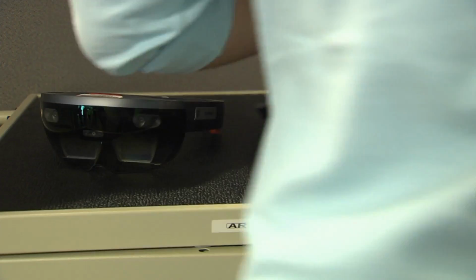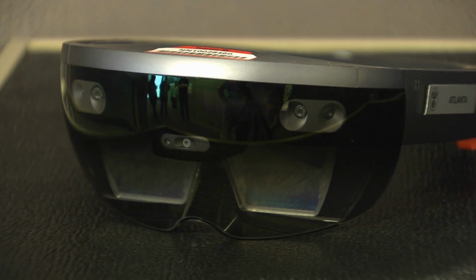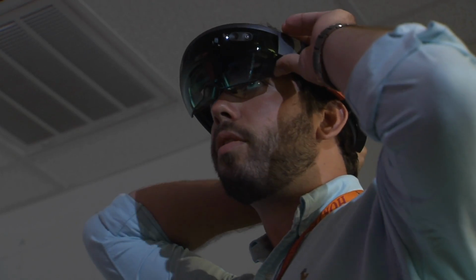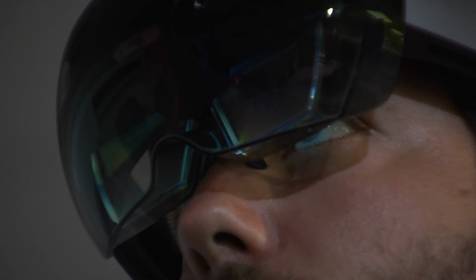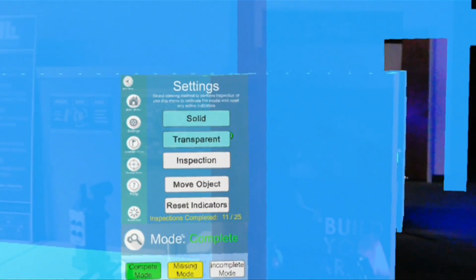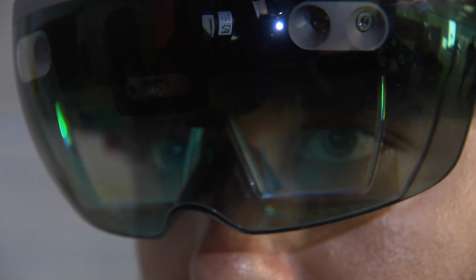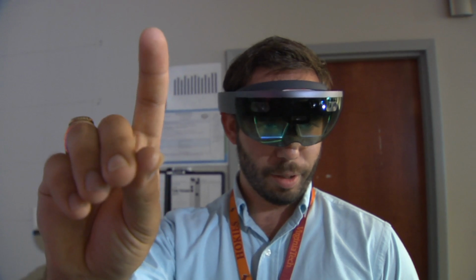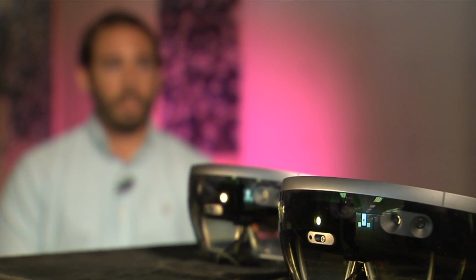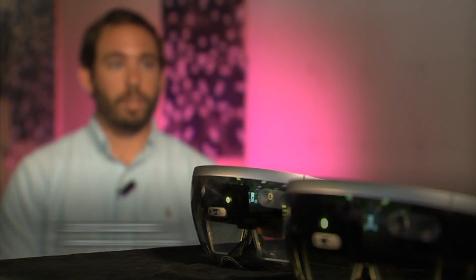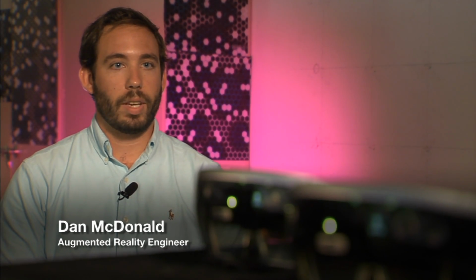The industrial world and the technological world are merging together, and it's great to be right at the forefront of all of it. As soon as you put the HoloLens on, it kind of just does the work for you once you open up the app. It overlays all the information you need since it does know where you are, and it's as simple as air tapping anything you need. You don't need to use a clicker, you don't need to point at anything, you just click in space.